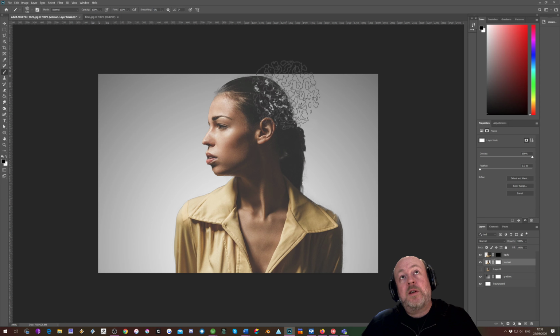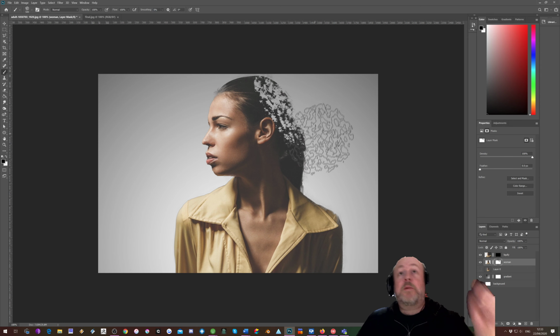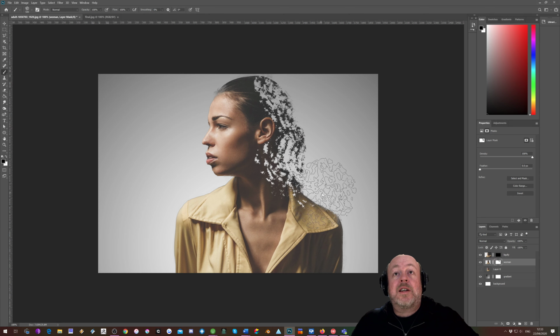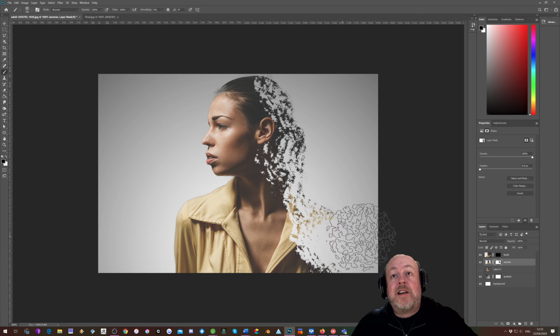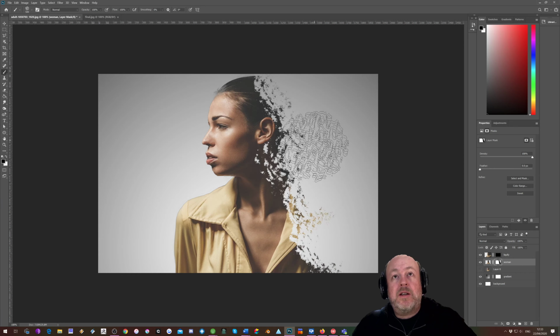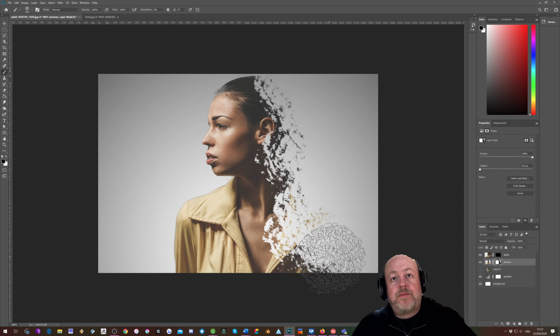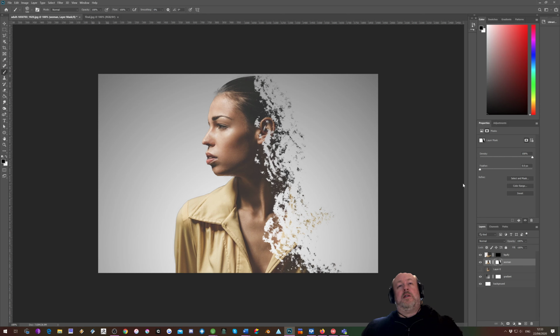And what I want to do is delete the right hand side of the woman. So I'm just clicking all over this right hand side area until I can't really make out where the edge of her body line would be. That kind of thing, like that. Okay, just a bit more of that too.